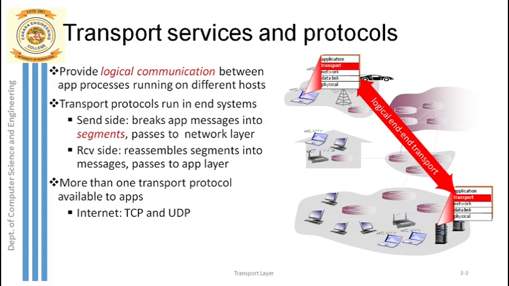So at the receiver end, the transport layer will ensure that the segments are received in proper order and no segments are lost. You can say that it provides a reliability service. It ensures that all the received segments are not corrupted. All the segments that are received will be assembled back, and those assembled segments will finally be transferred to the topmost layer, that is the application layer.